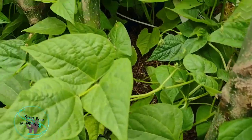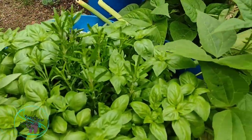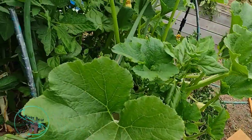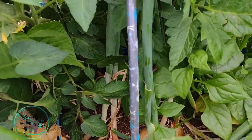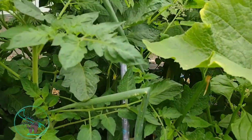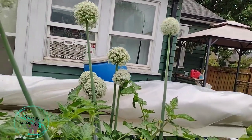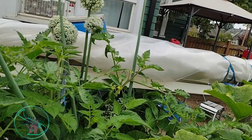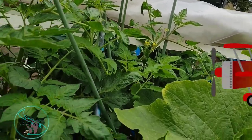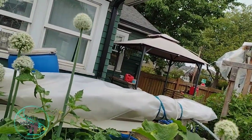I've got some more climbing beans going over here. This is a rosemary plant that I just put in this year, and I planted basil all the way around it — I have Thai basil and your standard sweet basil. I have some onions here that I put in the ground — leftover small onions from last year — and I decided I would just let them bloom. They've been absolutely fantastic for the pollinators. I highly recommend that if you have a small one leftover from the year before, go ahead and just let it go. You'll get these beautiful flowers that the bees love, and you'll end up with a bunch of seeds too.